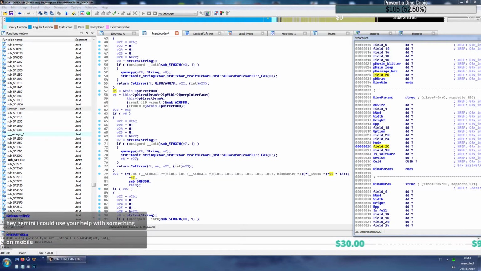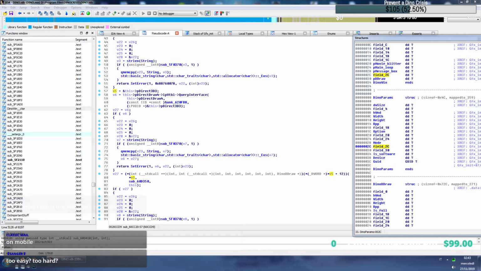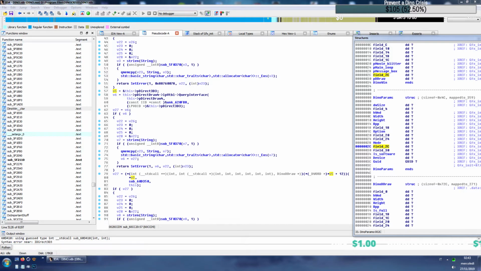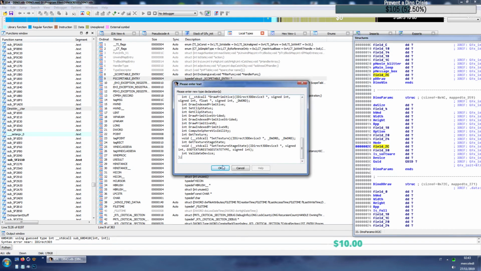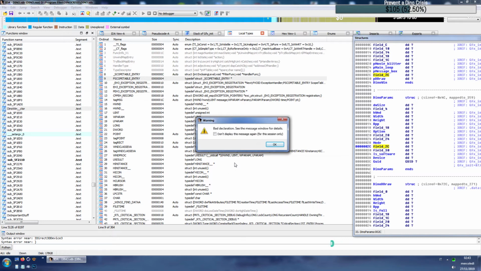Come on, give me Direct 3D device 3. What was this called? Device 3. There we go. Yeah, there we go. And let's go here and let's go for insert, I guess.